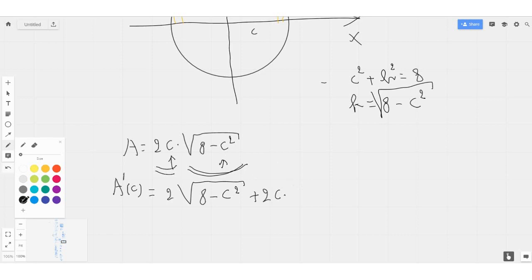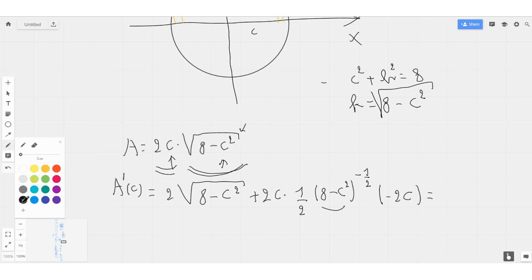As you know, or as you should know, the square root is the same as having an exponent half here. That would mean we take the exponent down, in front, half. Then we have to take 8 minus C squared. This was half minus 1, which becomes minus half. And then we have to take the derivative of what is inside here, times minus, derivative of 8 is 0, so we only have the derivative of minus C squared, which is minus 2C.